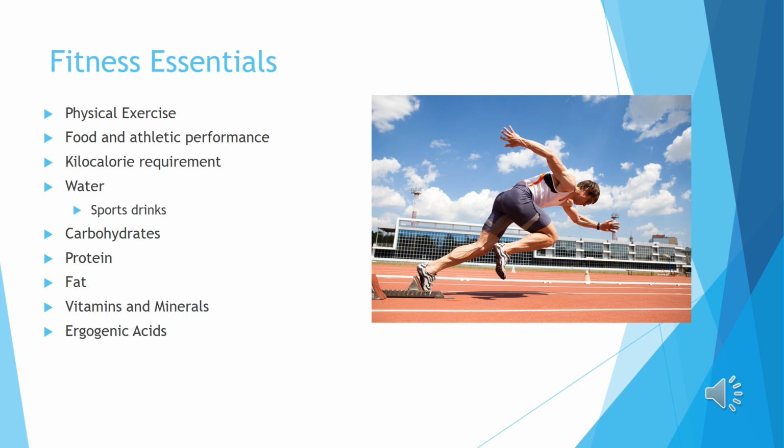You've probably heard of carbohydrate loading. Carbohydrate loading is the process of changing the type of foods eaten and adjusting the amount of training to increase glycogen stores in the muscle. To achieve that maximum muscle glycogen store, athletes have to consume a high carbohydrate diet as part of their regular training program. This means up to 60 to 70% of their kilocalories should come from carbohydrates. Okay, and that could be an athlete that's taking in 3,000 kilocalories a day.